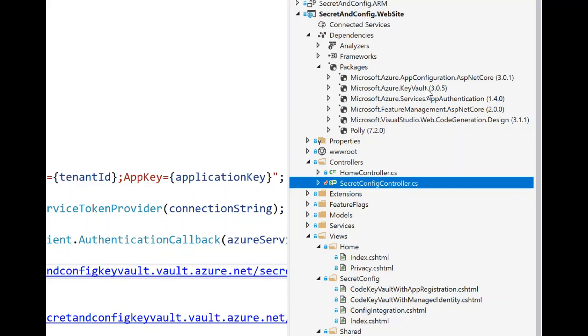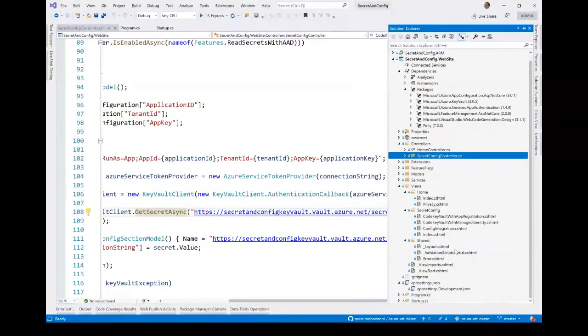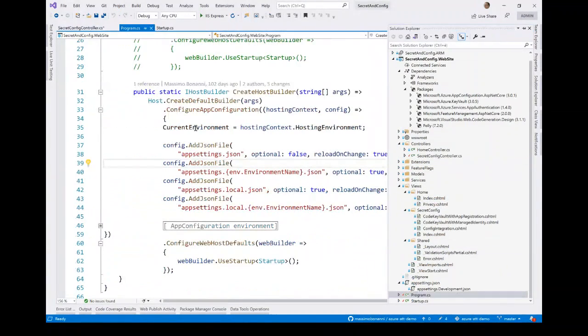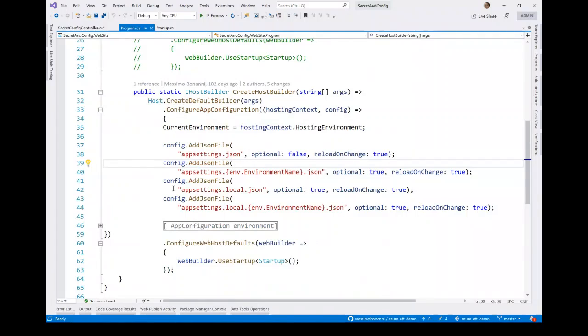You can inject the configuration provider in your application in the startup, the Program.cs, when you start up the site, where you create the configuration using app configuration, but you can also use the Key Vault configuration.